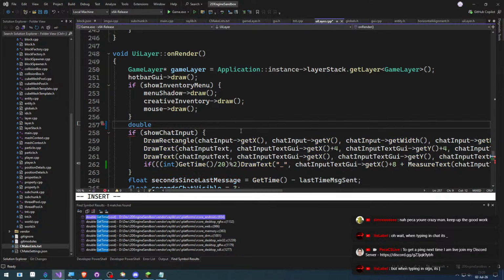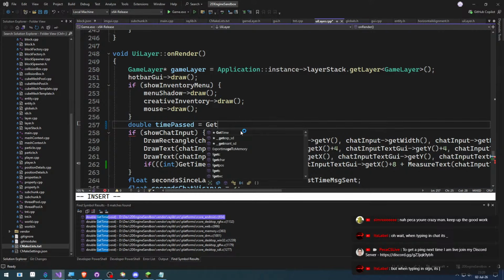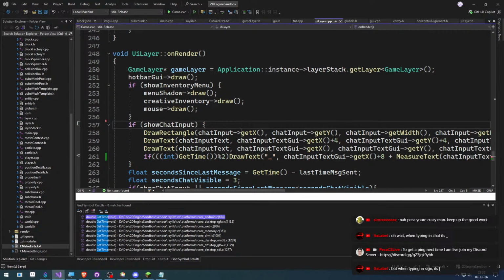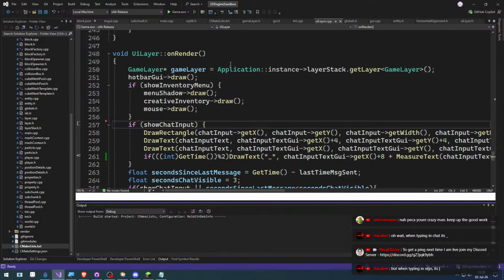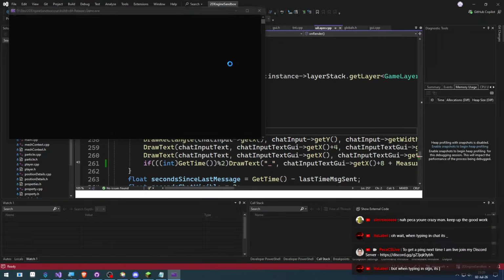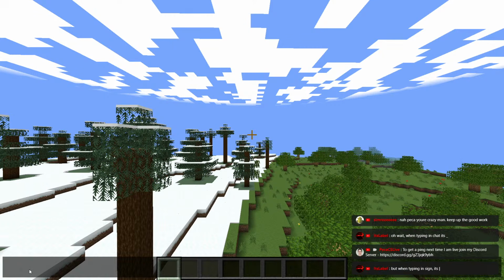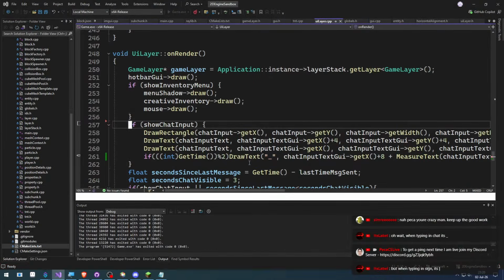Double time passed equals get time. What if I don't divide it by 20? Now, will it make it really fast? It's pretty good actually.